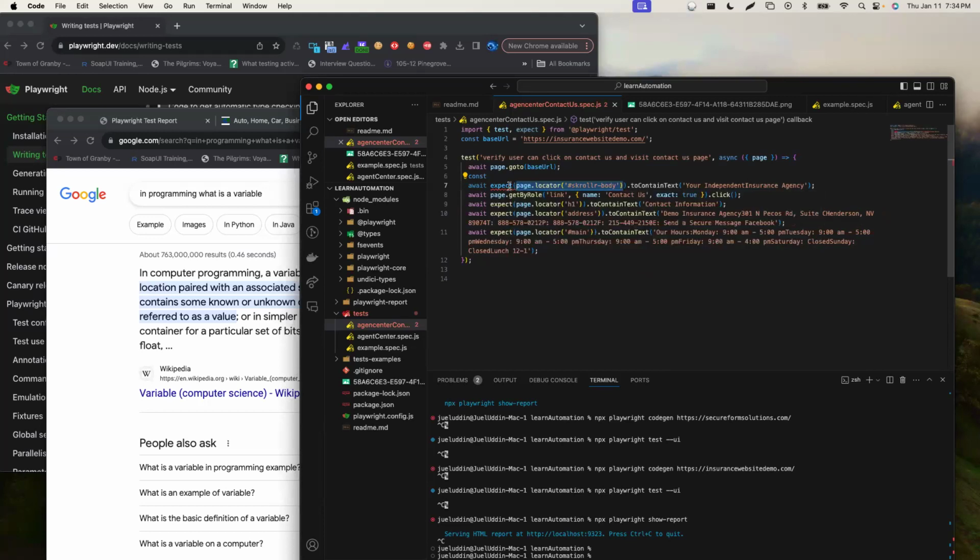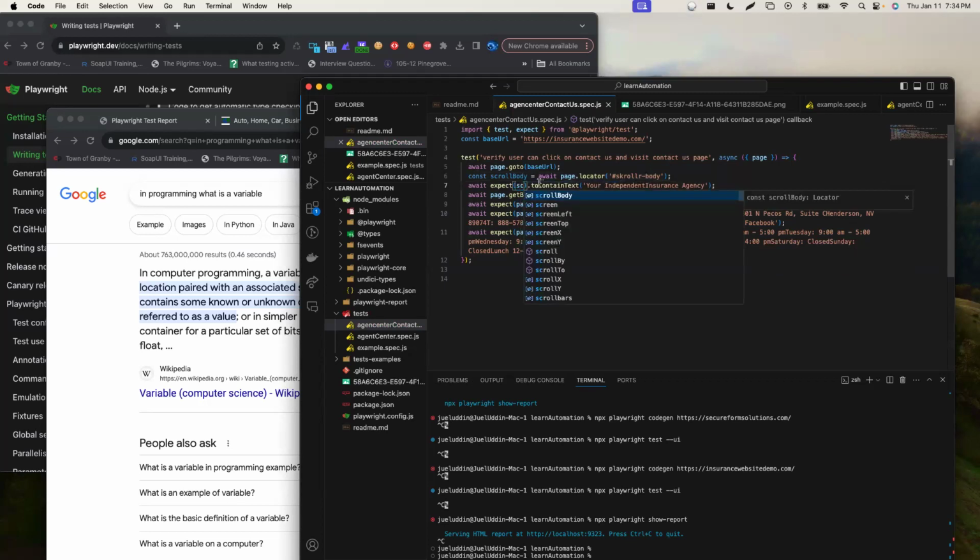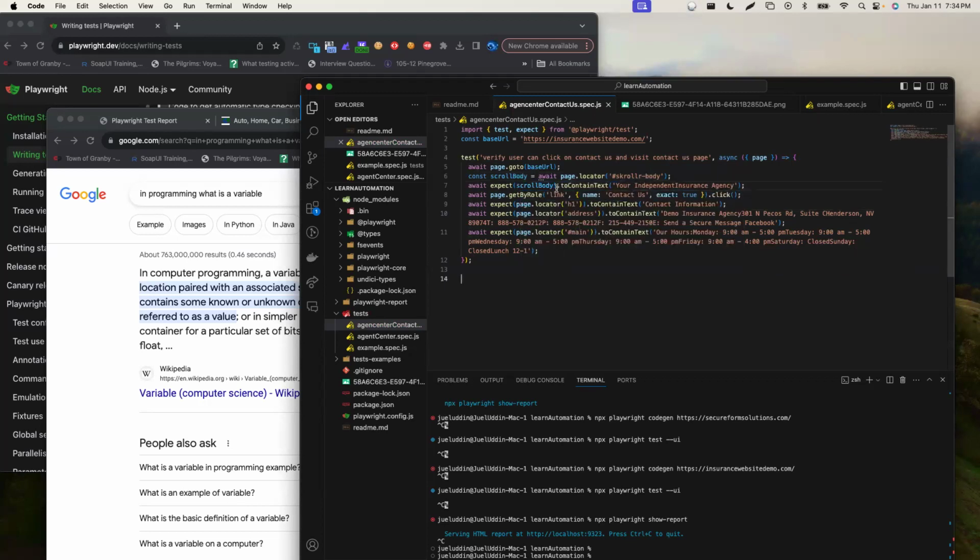Let's go ahead and copy this. And then I'm going to give it a name. Okay, so this one may be like scroll body. And that's it. So you see, this is the name. I got the same exact piece of code. Okay, so now all I have to do is call it. This is the same exact piece of code. I don't need to write it again. All I have to do is say scroll body as a variable, and this code will be called here.